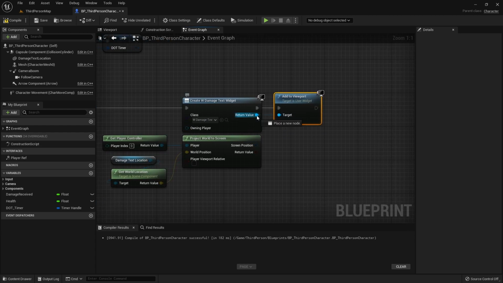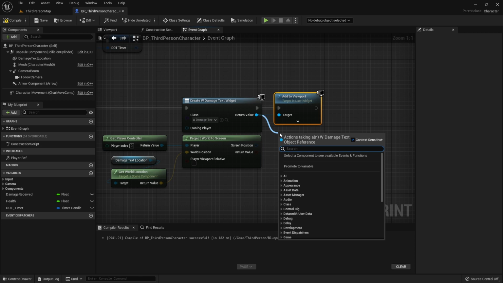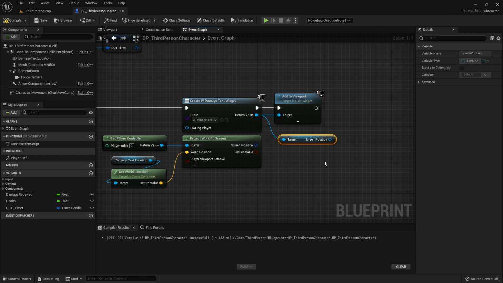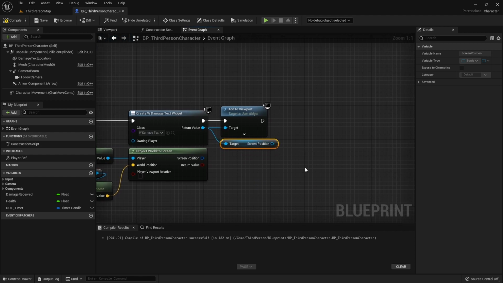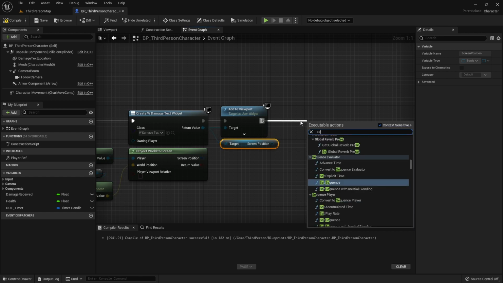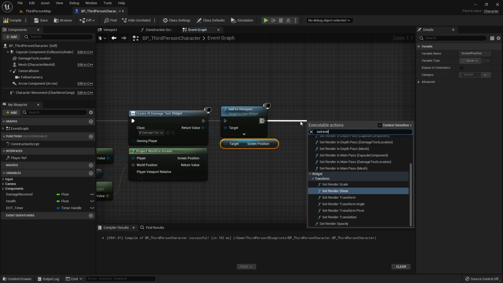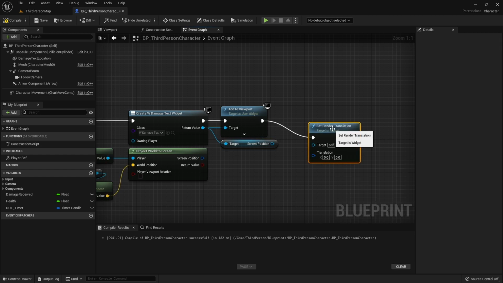And then here we're going to get the screen position, which is that border that we made. And we want set render translation. And we're going to connect the screen position to that.